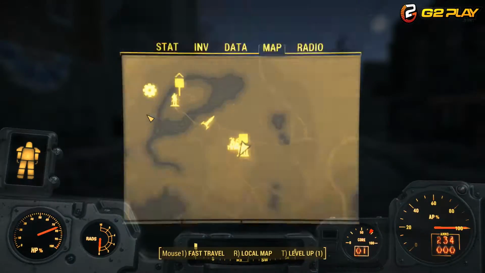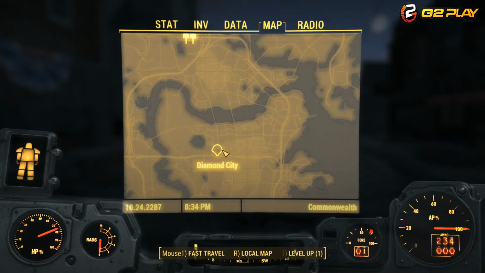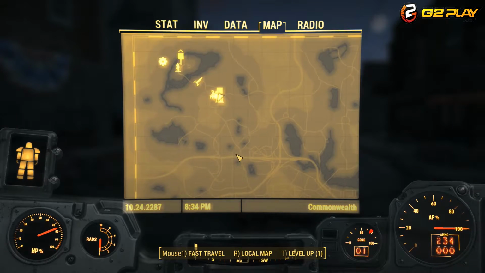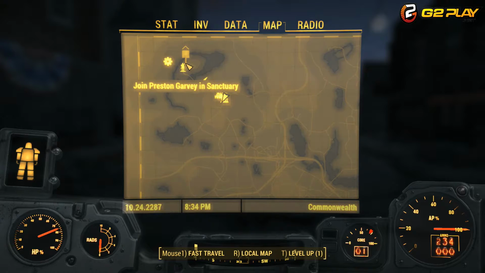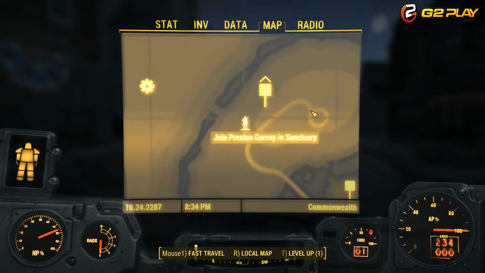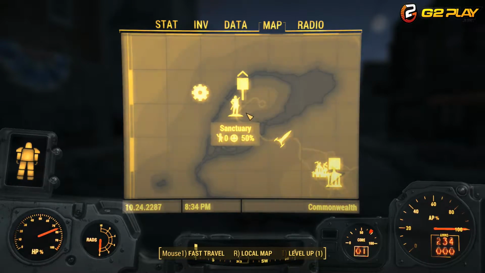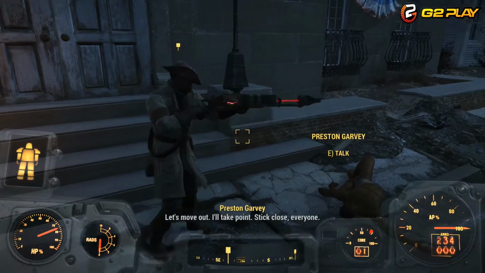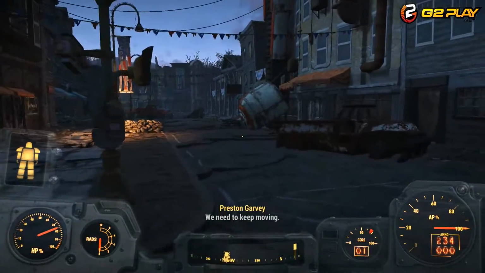Seriously. Map. Diamond City. There it is. It's kind of far away. And I haven't explored this to the fullest. Join Preston Garvey in Sanctuary. Oh. Really? Okay, don't forget, we paid to get this far. Let's move out. I'll take point. Stay close, everyone. We're right behind you, boss.